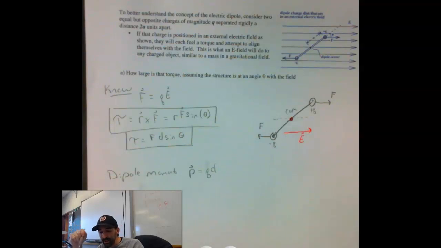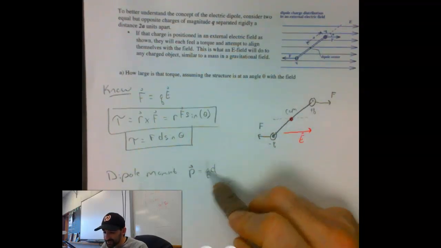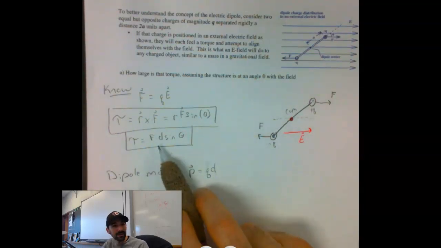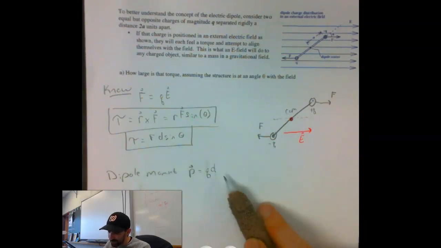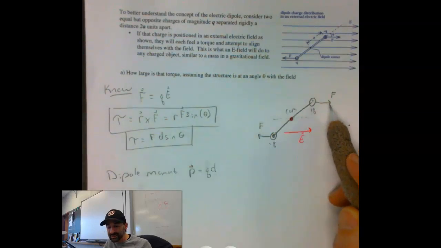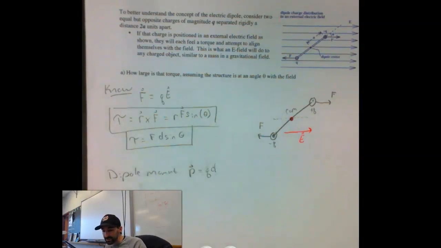Well, I know it's got this dipole moment, and what's going to happen here is I'm going to try and rearrange such that I can use this D in my dipole moment to figure out what that torque is. My torque, which is F D sine theta, well, I need that D. Oh, there we go. Look, there's my separation distance, which is causing this to actually have that torque. So if this was just this one charge, that torque wouldn't exist. So what we're doing here is simple math, simple substitution.